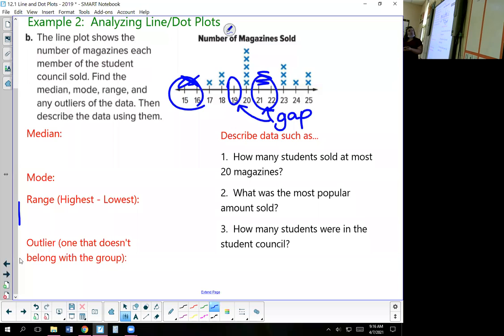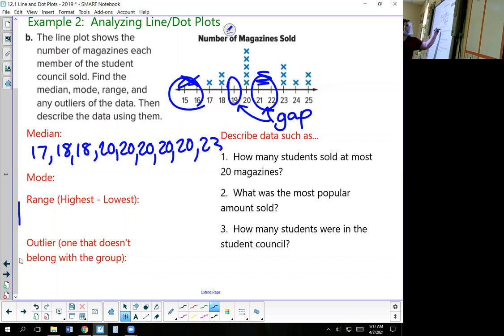Okay. So let's find the median and the mode. I could also ask you to find the mean. But again, this is how you do it. You ask yourself, how many 17s do I have? How many 18s do I have? Don't say 1 plus 1 plus 2 plus 2 plus 3 plus 5. If it was that easy, that would be the way that I would be doing it. So in order for you to find the median, you have 1 17, 2 18s, 20, 20, 20, 20, 20, 23, 23, 23, 24, 25, and 25.